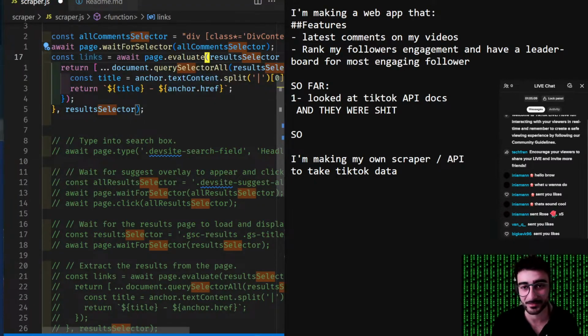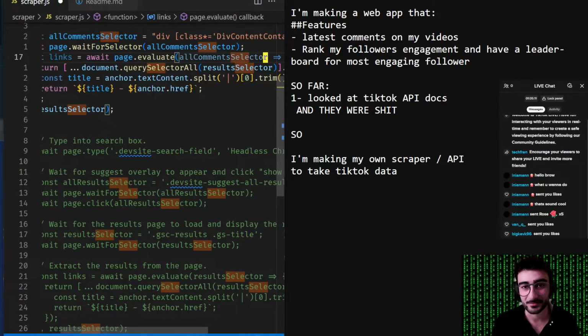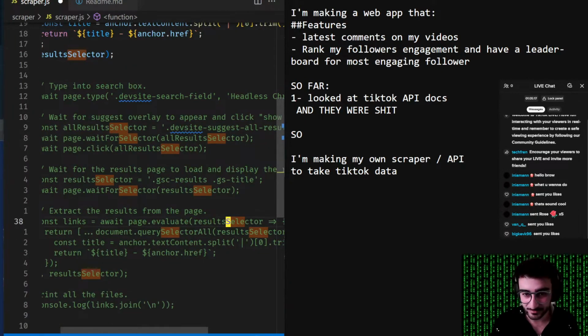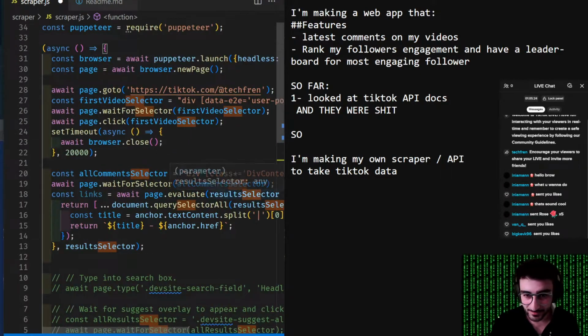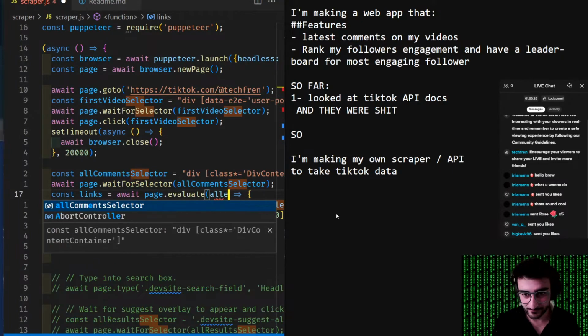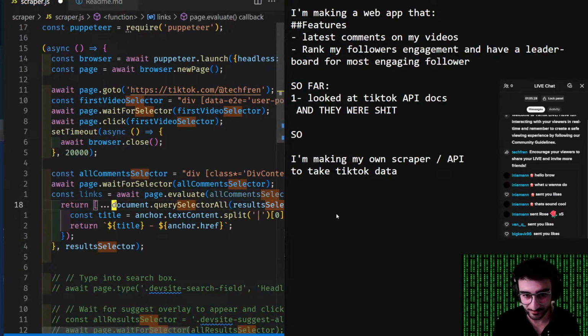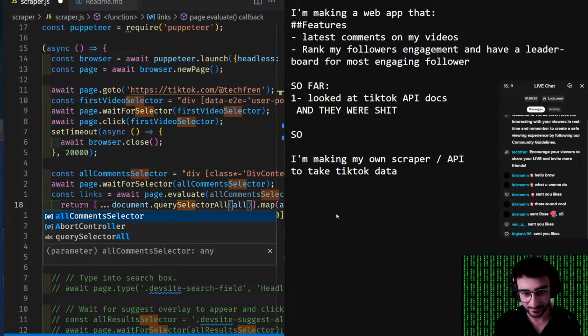Page evaluate, all comment selector. Wait, this is a parameter, so is it a parameter? Result selector. No, it's not. I don't fully understand how this page evaluate works, so I'm just going to copy how it has been working here.